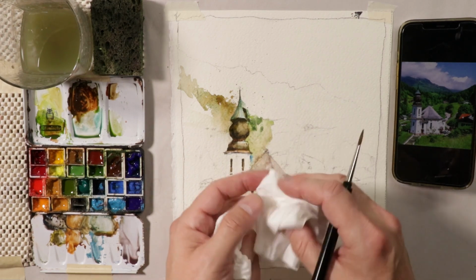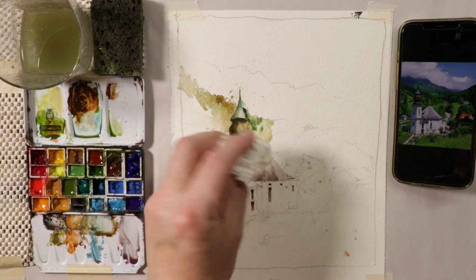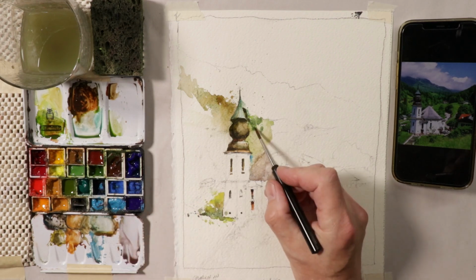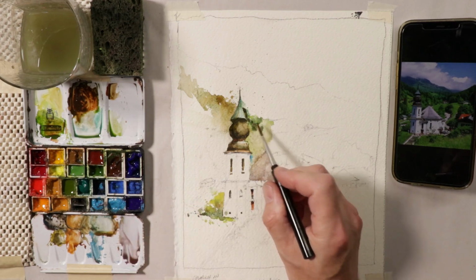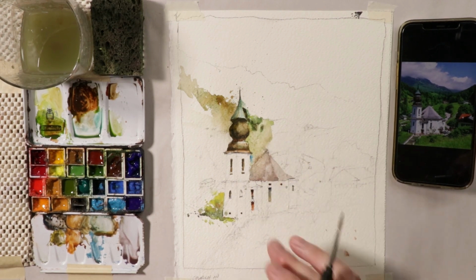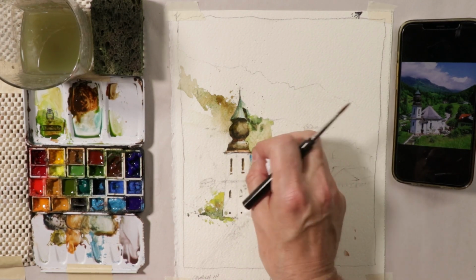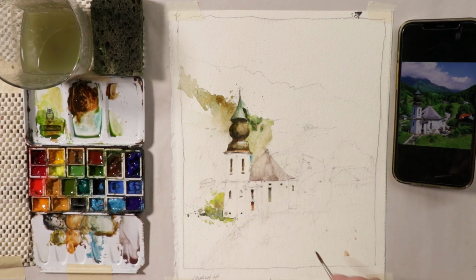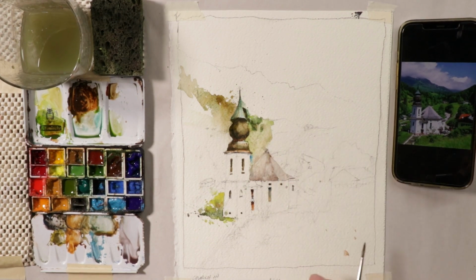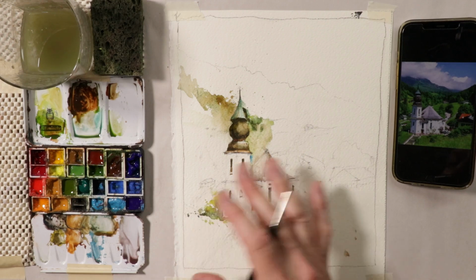So you change your tissue every once in a while so that you don't have too much paint building up on the tissue you're working with to blot up a little bit here and there, but it definitely does help quite a bit if you can get a little bit of blotting with your tissue when you're having an issue where you're trying to work on something and the paper's too damp and you can't have it work correctly to get your wash in there. So that's when you let that section go. That's a perfect time for a break right now. So we're taking a break.